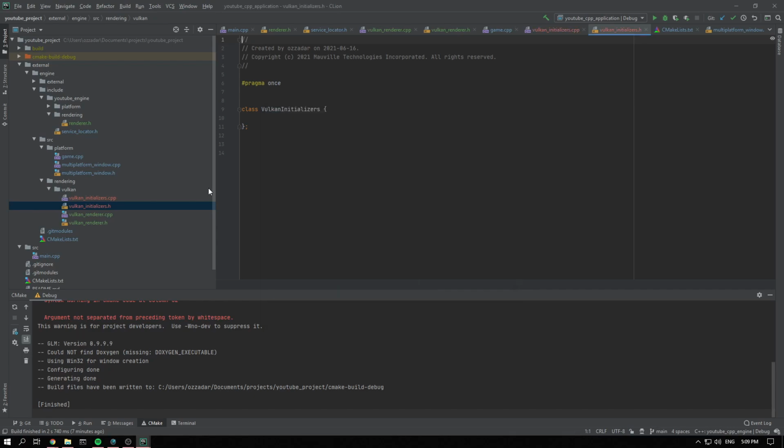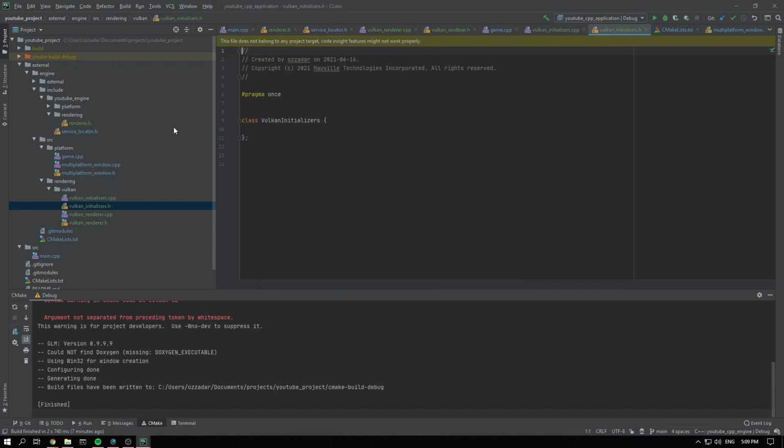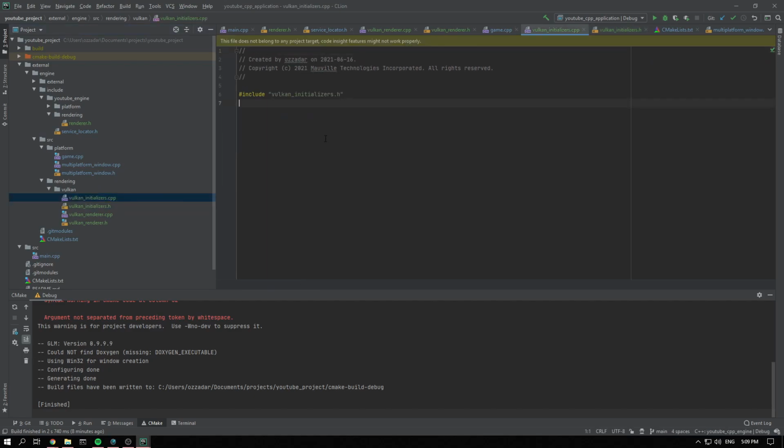Why not? We'll be more robust with stuff. Now, this Vulkan Initializer is going to be a static class. Everything inside is going to be static. Again, it's going to be inside our Oz namespace, and we are going to make everything public. And we can leave it like that for now. Let's add the namespace here.